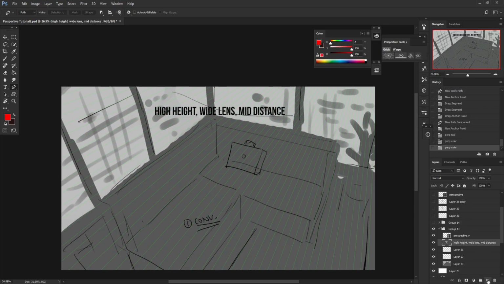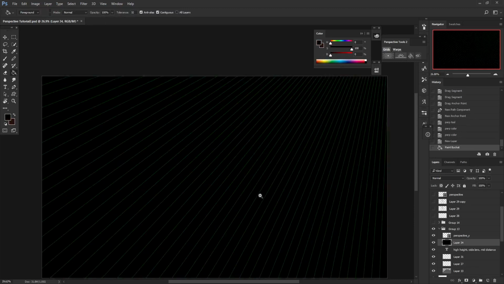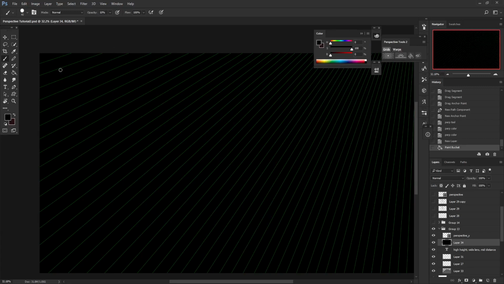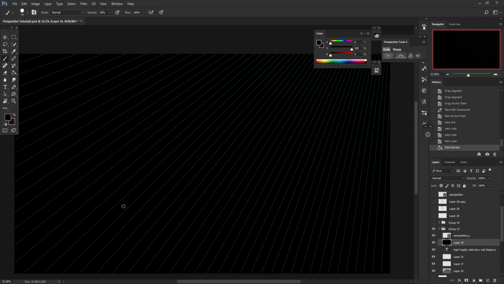So as you can see, if we blank out the screen here, there's quite a lot of convergence going on. The green lines are clearly at very different angles as we go from left to right and right to left. This is generally a characteristic we find when we are near an image or using a wide lens that captures a wide field of view. Things on the side of our field of view, in the corners and the peripheries, are really going to have this effect applied to them.